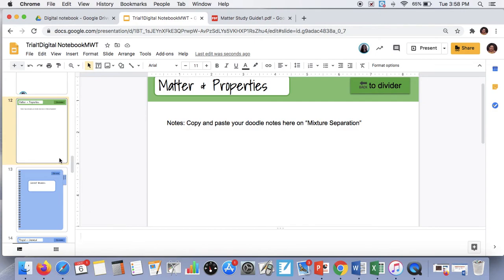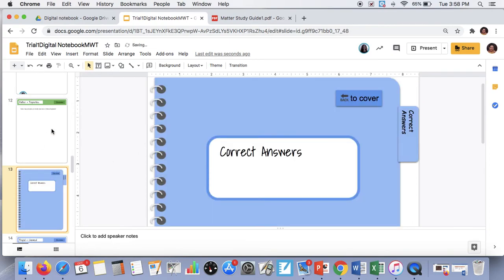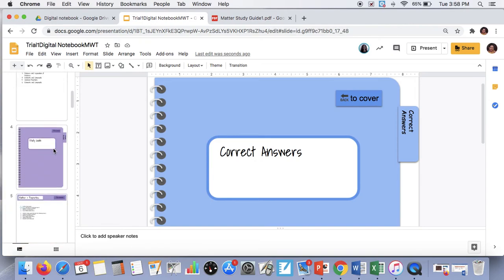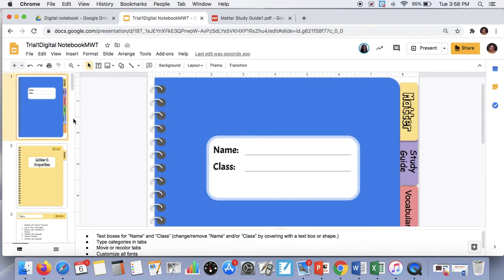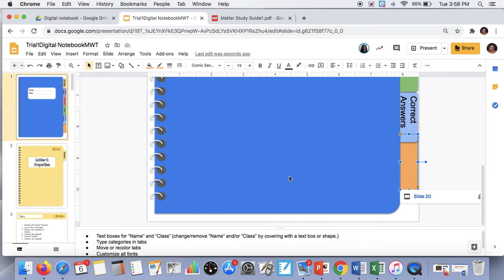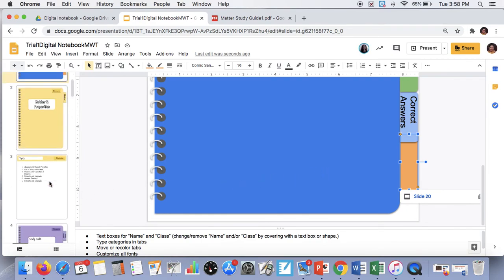If you have to add another page, all you have to do is Command C, copy, and Command V. It just duplicated the page with the same formatting and everything, right? I'm going to delete it because right now I don't need an extra page, and this notebook can get bigger and bigger for as many topics, as many tabs. I have left this last tab blank. I don't know what else to add over here. If you have any further suggestions, you can let me know.